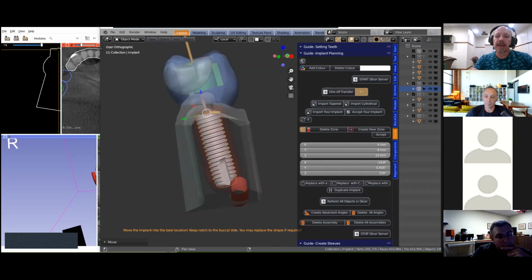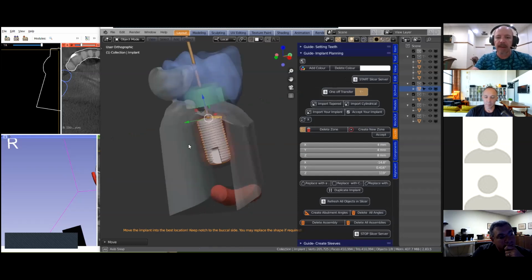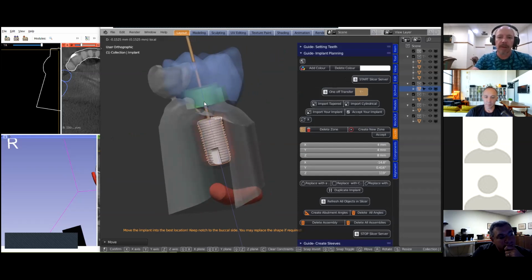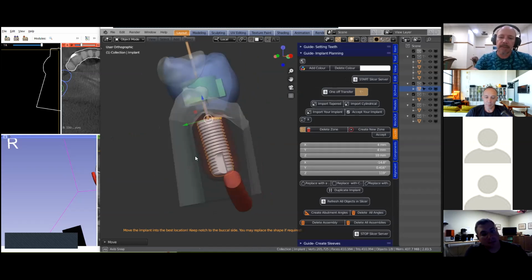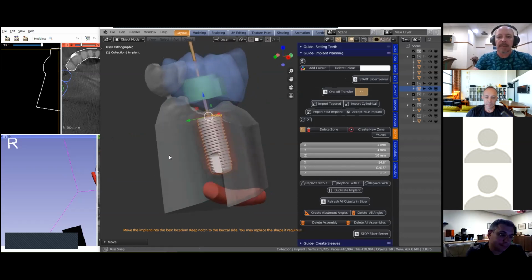So, okay, let's make this, and I'm not an expert in placing implants, so if I do something wrong, please say something. But, okay, so we're going to do our initial placement, stay quite far away from the nerve. Let's try 10, 10. Yeah, so let's just be mindful where that is.